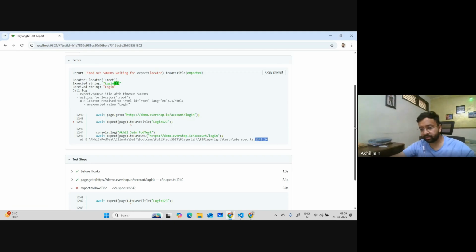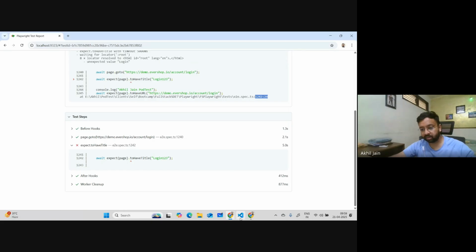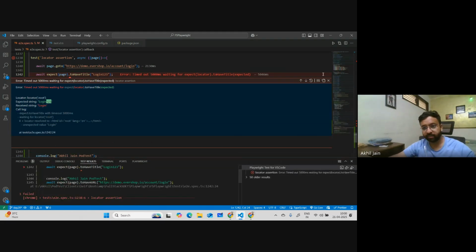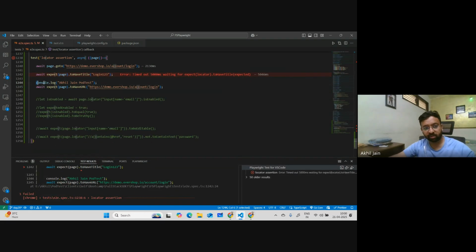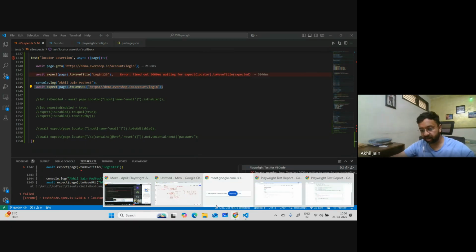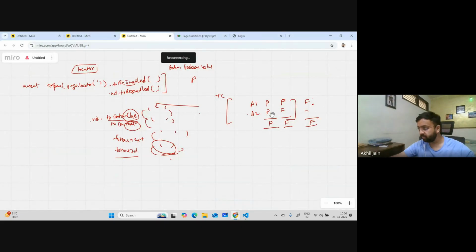Now, if you see, there were other codes pending to be executed. They did not get executed. This line did not get executed. You cannot see this printed. Or even this assertion, otherwise, if it was executed, it would have been shown in the report also. I hope you're getting the point, what hard assert is and how the assertion works if it fails.